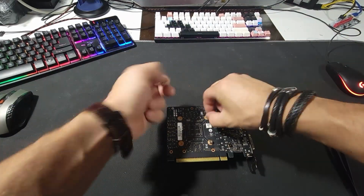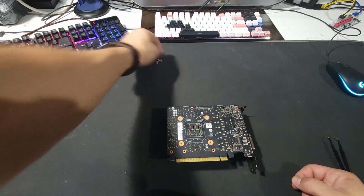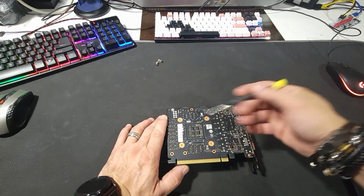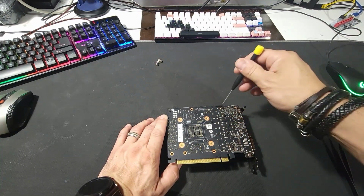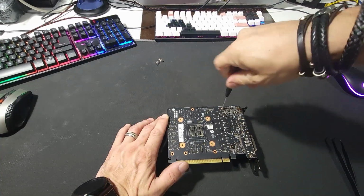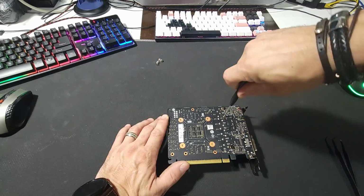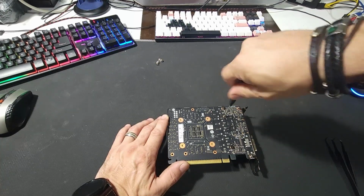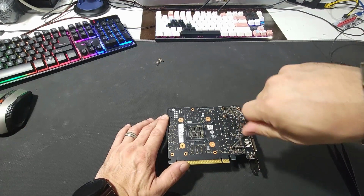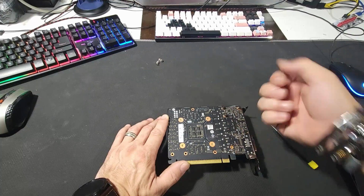I'm not expecting this card to be very dirty, but you never know with this. I took the 4 screws out. I got 3 more on this side. By the way, I've done this so many times on other cards that I just put the screws wherever. It doesn't matter to me. I already know where they go.